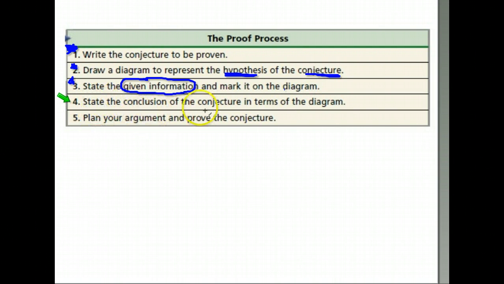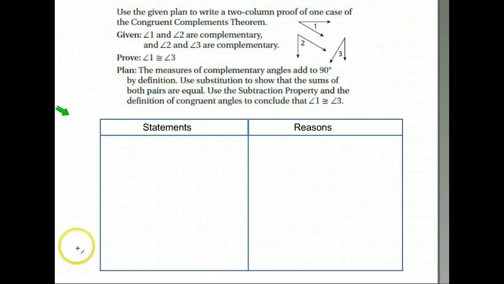Next you state the conclusion. Okay? How would I get there? And then you plan out how you're going to do this, okay? So you look at what they want you to prove, draw it out in a picture, think about the properties you know, and come up with a plan, okay? So here we're coming up with a plan. Here we put it together and we actually go ahead and write a proof. So this is the order for writing a proof.